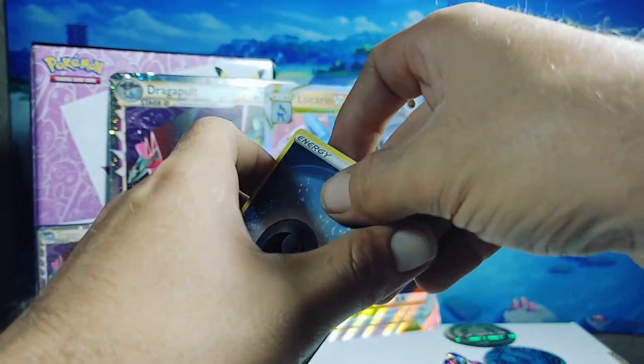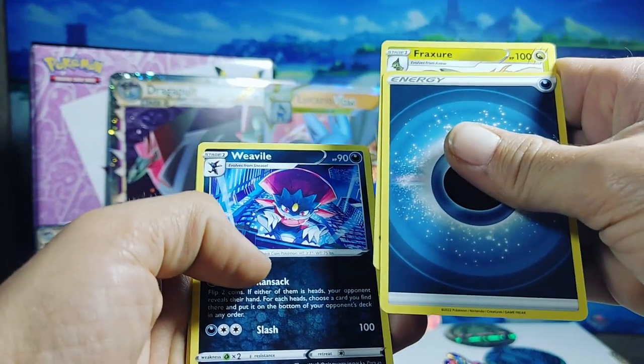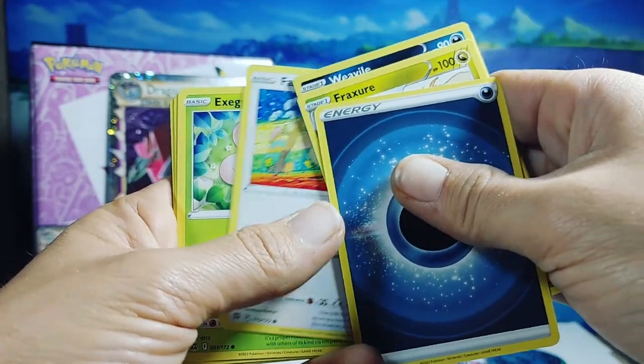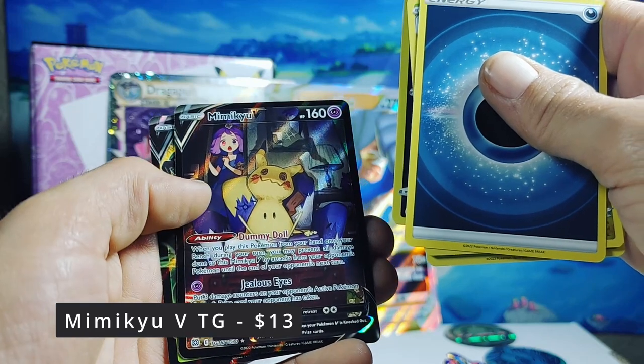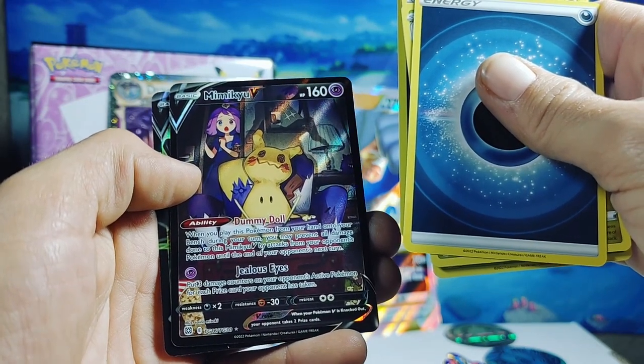We'll gas. We were going to guess grass, but it's dark energy. Ooh, I think I saw something. We've got Weevil, Hunting Gloves, Duskull, Farfetch'd, Execute, Grimer, Sneasel, Double Pack, Mimikyu V. That's the trainer gallery everyone's been trying to pull. That is a nice card.